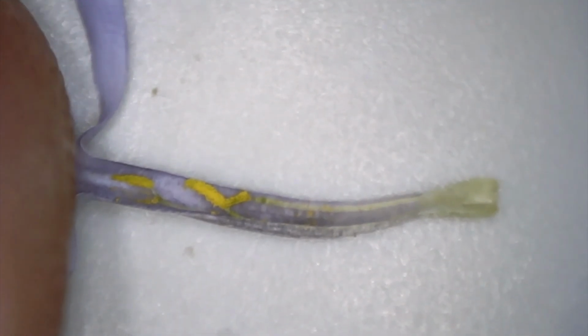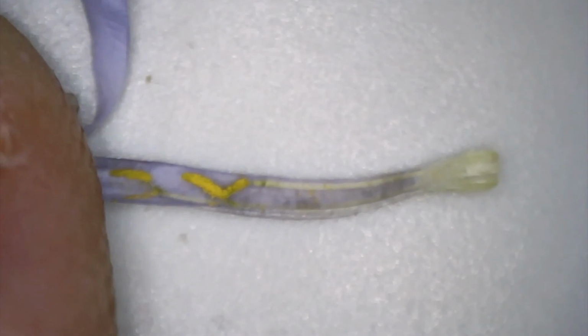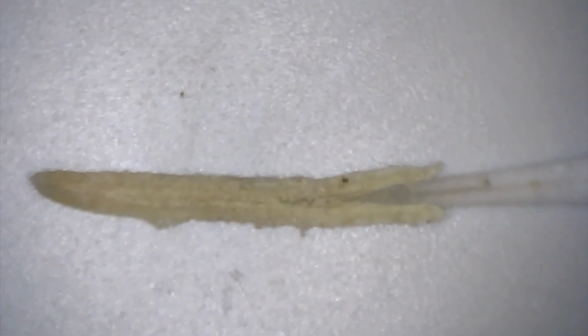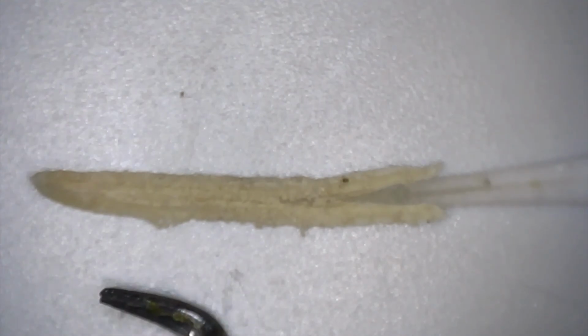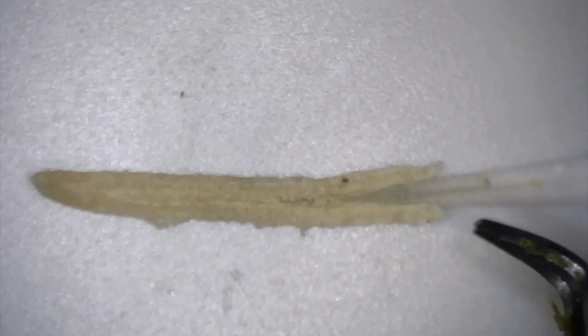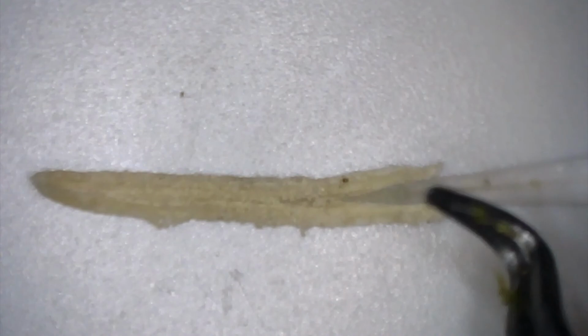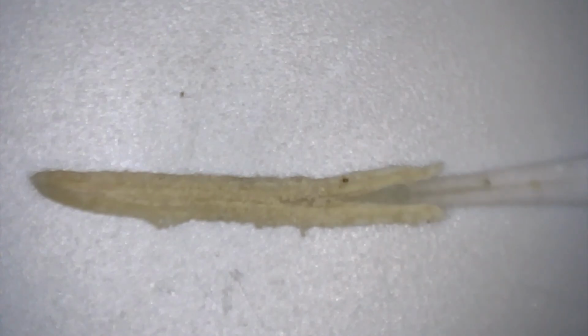You're so cute. I don't see the pistil, and it's so small. So this is the stamen from the iris. You can see this top part, this part here is called the anther, and this part here is called the style. Then the pollen sticks to the anther.